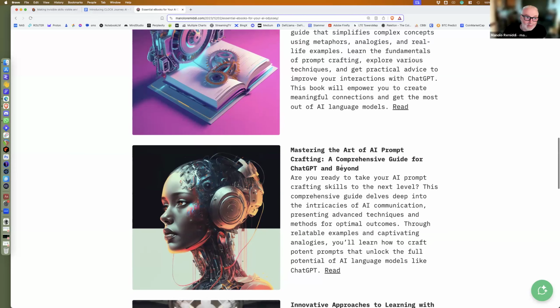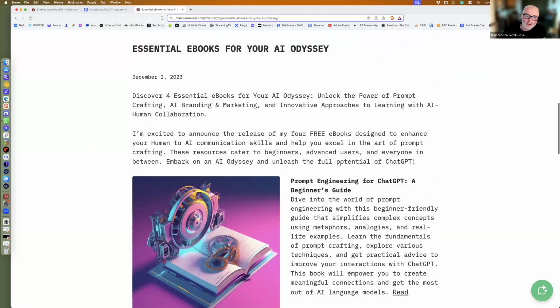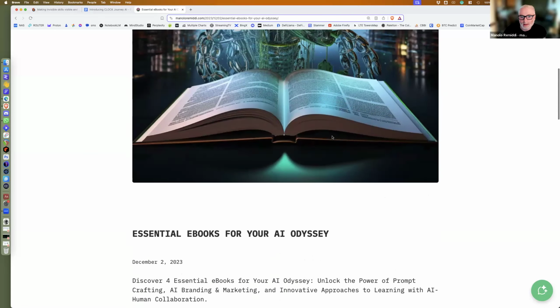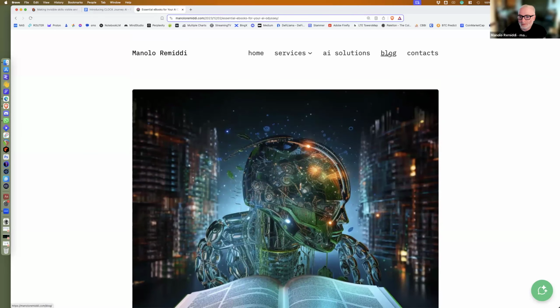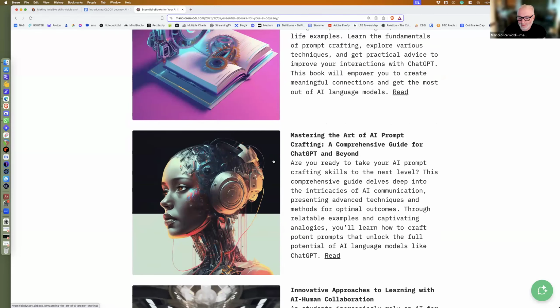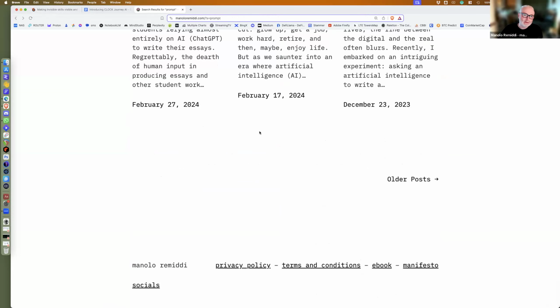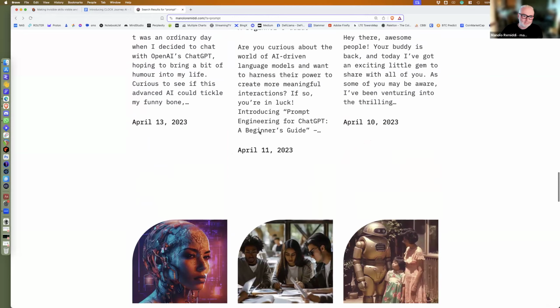But the most important thing is to start talking with the AI. If you start using AI and you start reading those blog posts, everything is free here. It's a really good start because you start gathering experience in collaborating with AI, but you also have some examples.